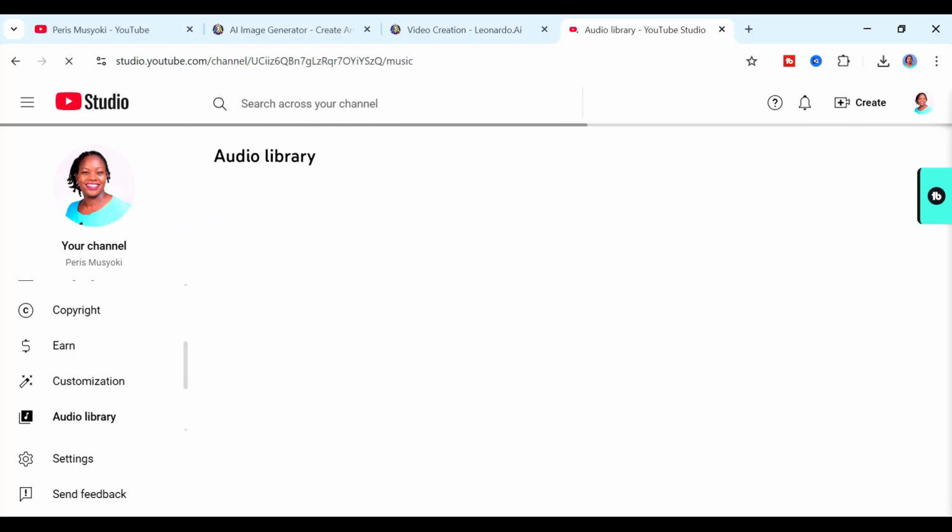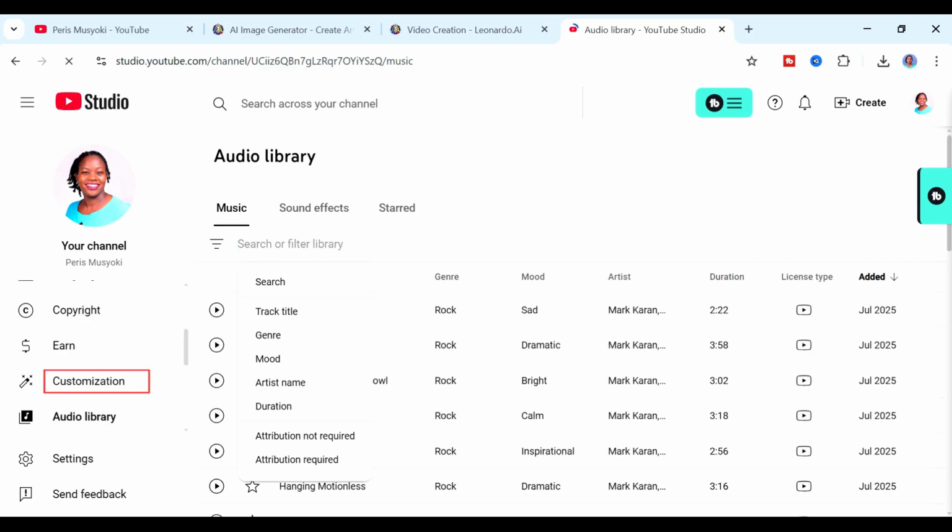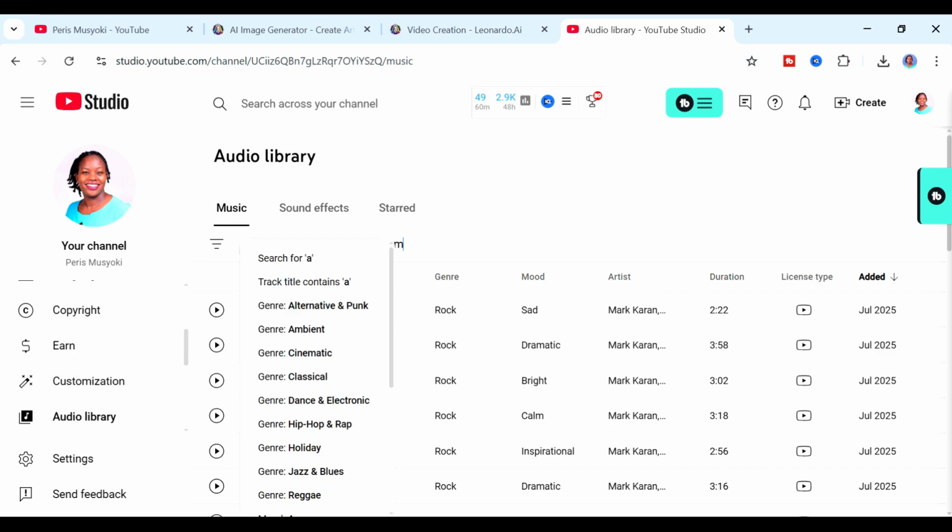Now we can go to the 5th step, and this is a really fun one. It is us deciding the music that we are going to use for our video. For that, you can use the YouTube audio library. If you go to your YouTube Studio, go to where it says customization, you're going to be able to see so many music tracks that you can use for your video. And you can also decide to use the filters.